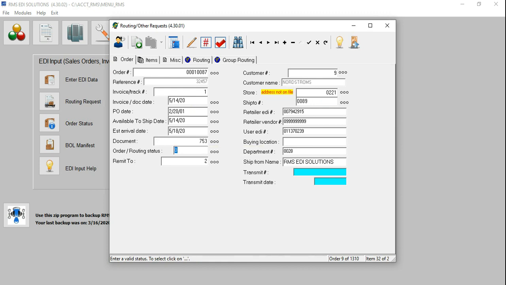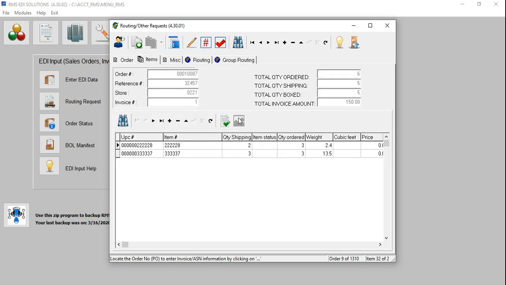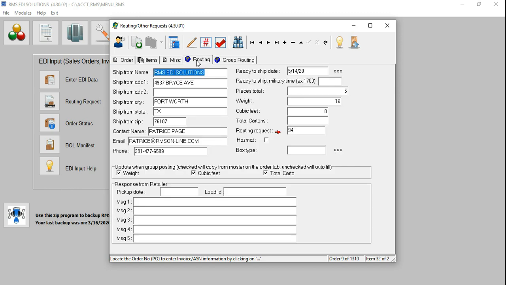Okay, I'm going to go over to items. This is already populated based on what we had already done. Routing, this is something that you can set up in one of the routing request tables, so it'll always pull your information. I'm going to say that it is picking up at 0800 hours.